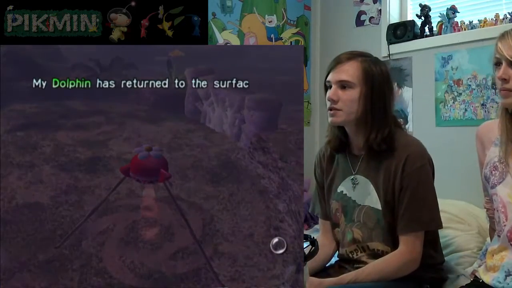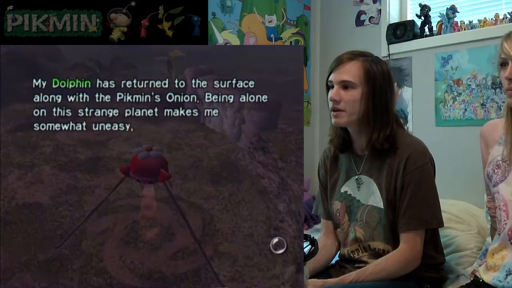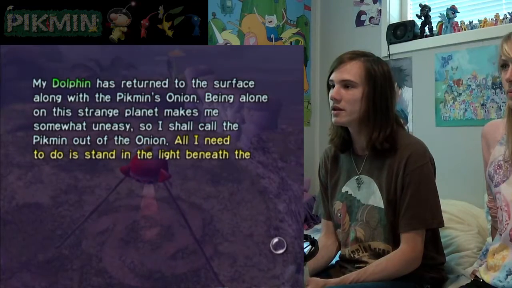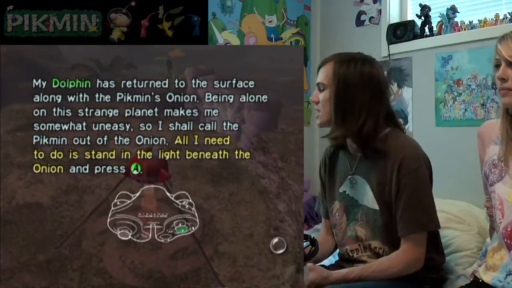Okay, my dolphin has returned to the surface along with the Pikmin's onion. Being alone on this strange planet makes me somewhat uneasy. So I shall call the Pikmin out of the onion. All I need to do is stand in the light beneath the onion and press A!